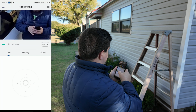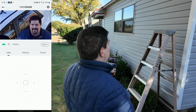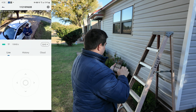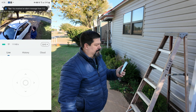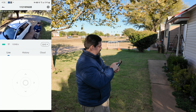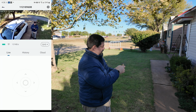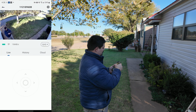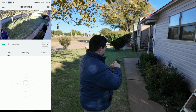Let's see. There I am. So that's zoomed in, and this is zoomed out. Not bad. Is this one still tracking me? This one's still tracking me. So I don't know. Let's see how much of the yard I can see. Wow, that's pretty good. I can see a lot of the yard from here.